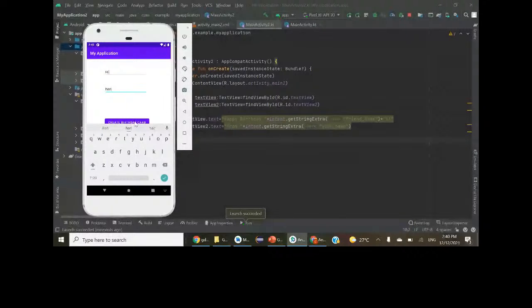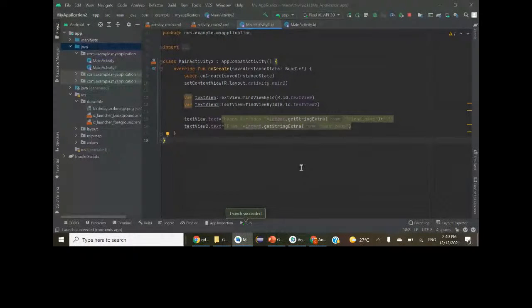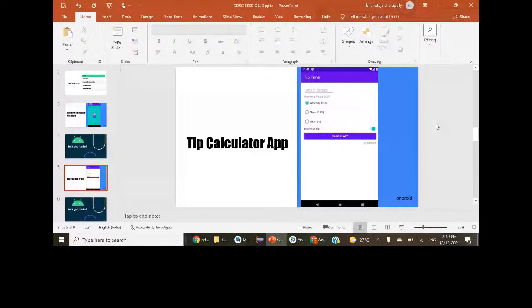Create birthday card. Yeah. Happy birthday Hari from Raj, right? So this completes our app. So yes, now let's get started with this tip calculator app.